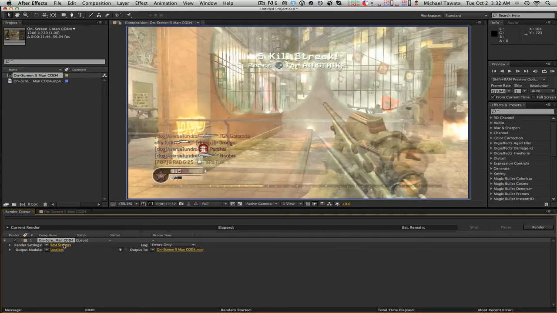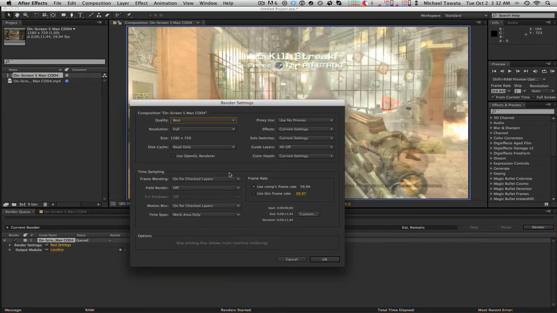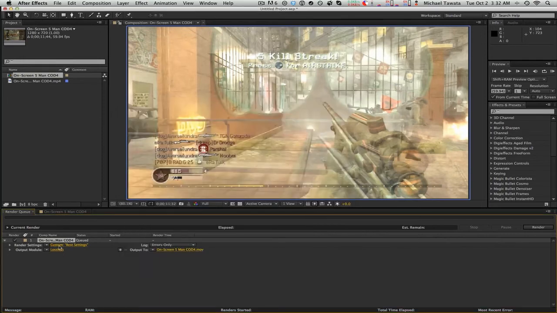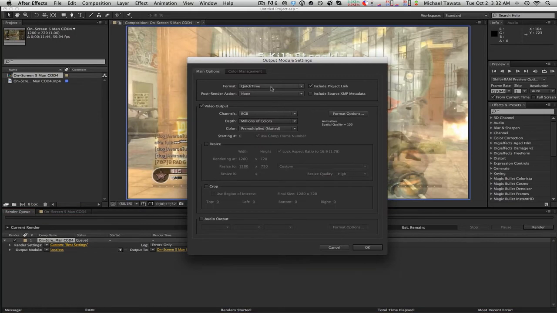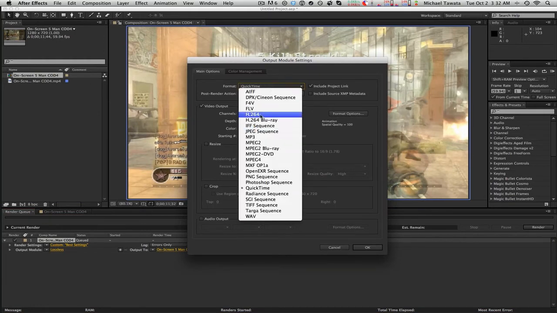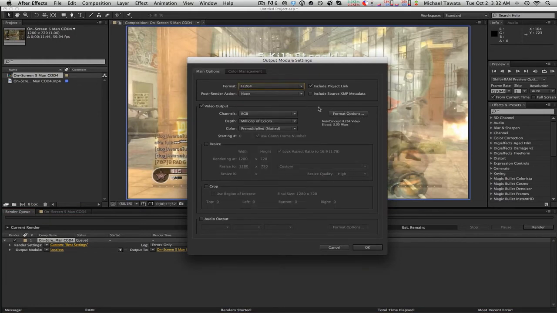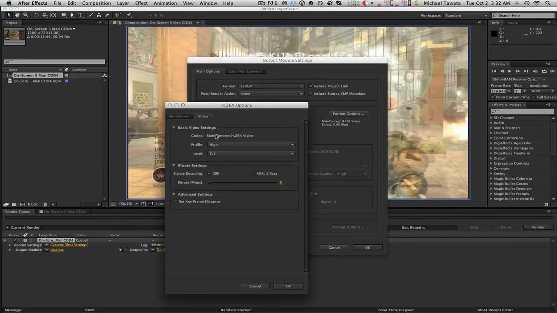So if you're rendering out clips, this is the clip render settings first. You're gonna click best settings, make sure it's set to 59.94, and then you're gonna hit OK. And then you click this again, and then you're gonna click format H.264, format options, constant bitrate 13.5.